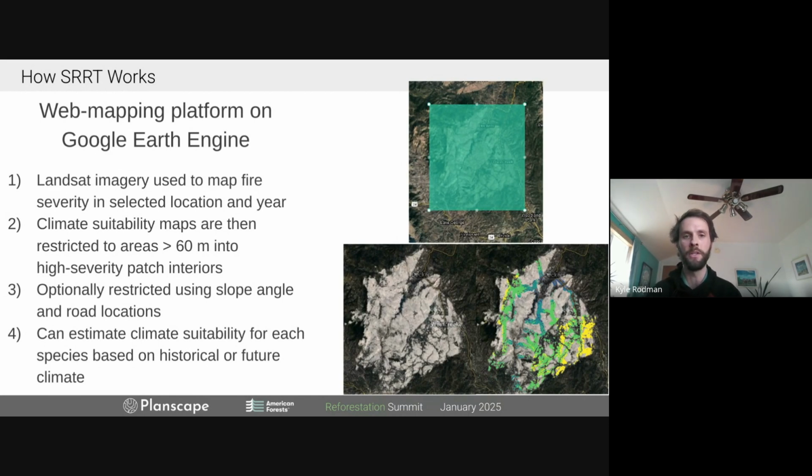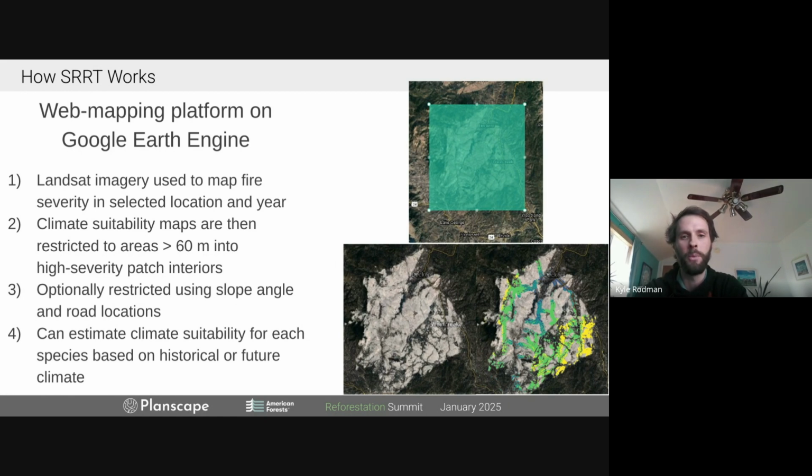And this is a really nice feature because we've had lots of conversations. Zach Holden, who's going to be talking next, and I and some other folks have talked about the variation in quality of fire severity maps that people bring to the table when they do this kind of work. So if you're working with a silviculturist on a local forest, for example, they may only have access to an initial fire severity assessment or a soil burn severity map, or some of these data sets that aren't really perfectly designed for this kind of work.